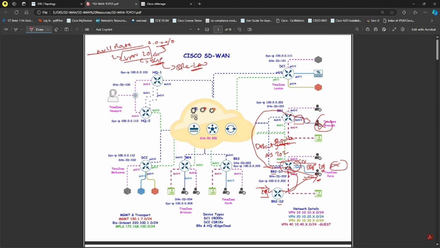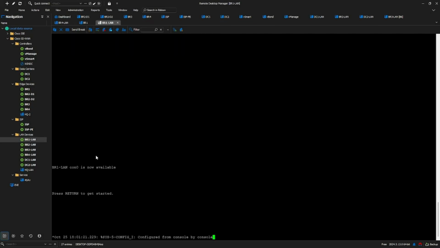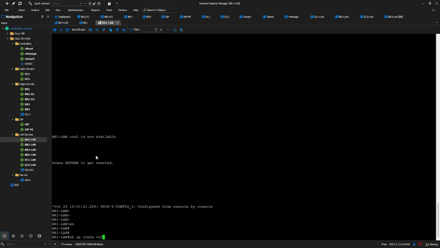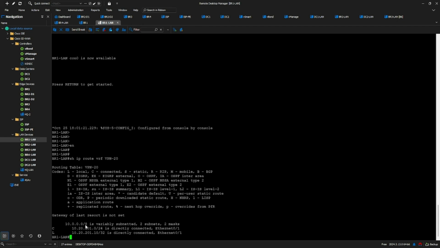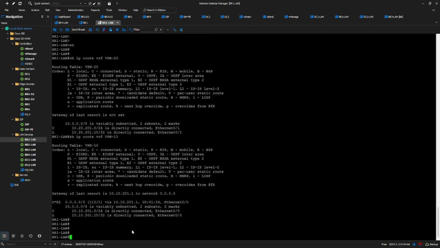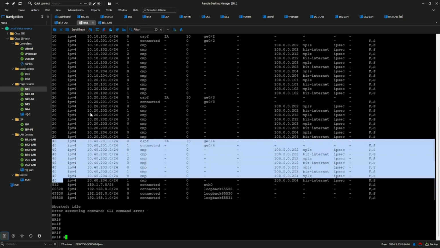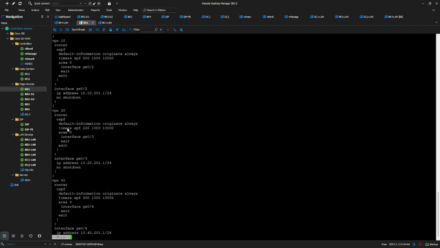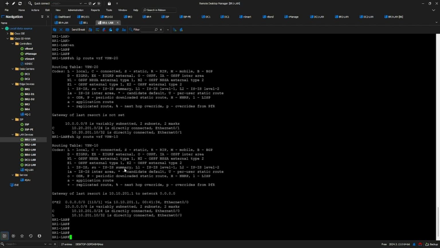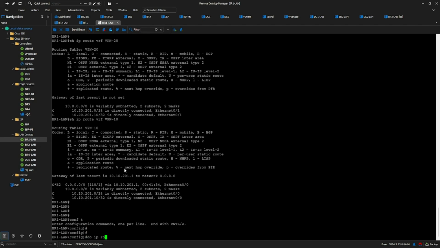So this VPN 20, let me go to the branch device, branch 1, VPN 20. Yeah, I don't have a default gateway on branch 1. So strange. I do have one for that one, but here I don't have it for VPN 20. But if you remember, we did have the OSPF default gateway coming in. If I come back to branch one and say show running config, let's go to the VPN 20 OSPF. We are originating, yes, we are propagating the default gateway. Okay, that might be the EVNG issue. So if I say do show IP route VRF VPN 20, nothing.